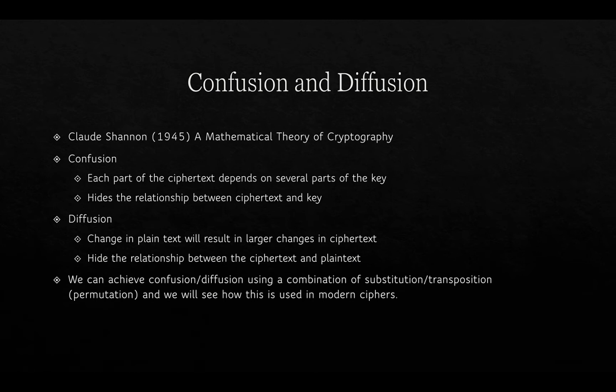Diffusion is another property which helps change the distribution of plain text in terms of where it actually has an effect in the ciphertext. So what you want effectively is to have the plain text impact large parts of the ciphertext and not just the chunk it's immediately concerned with. So modern cryptography and ciphers use confusion and diffusion to great effect.